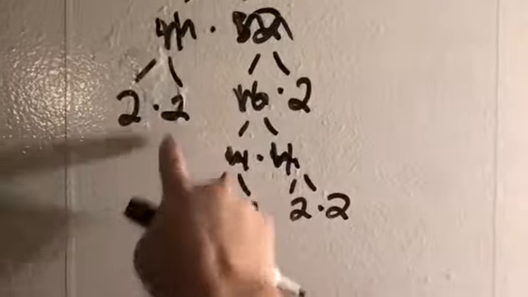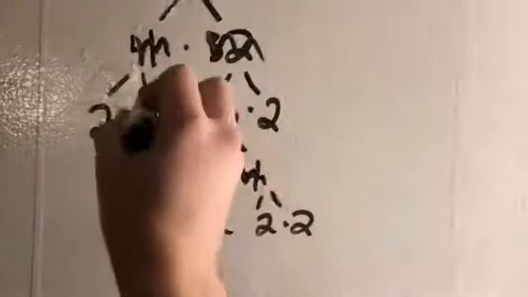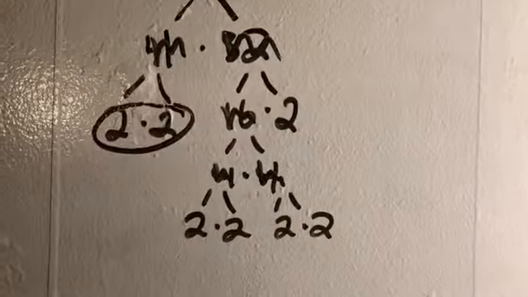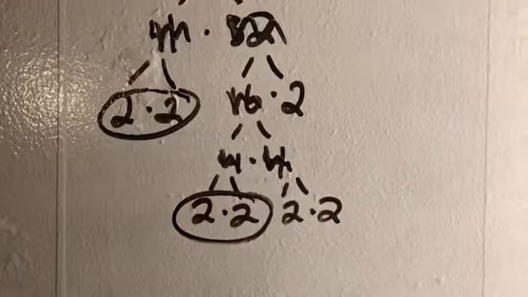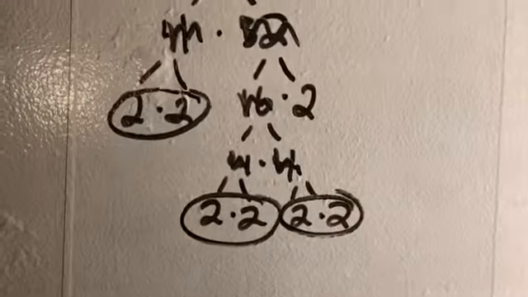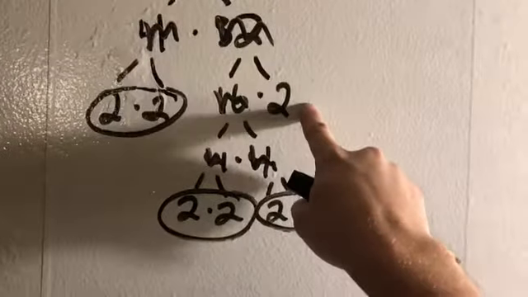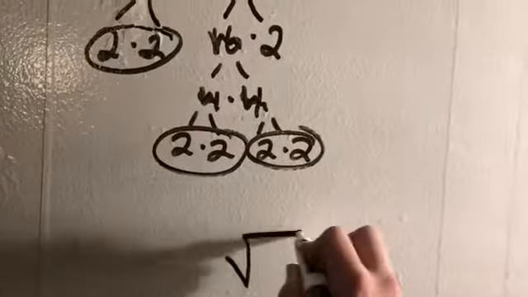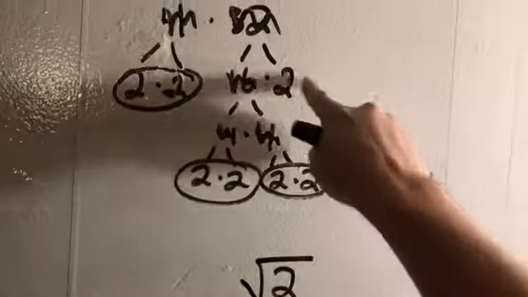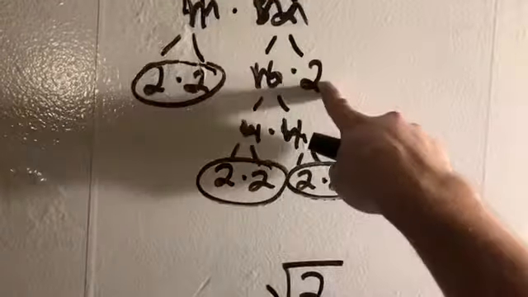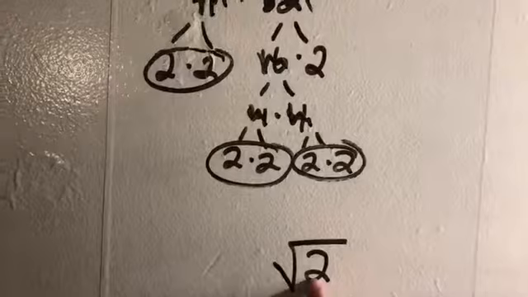So now we see all these 2's at the bottom. So I'll see a 2 here. I see a pair of 2's here. I see a pair of 2's here. And it looks like this one is all left out in the cold. So we'll leave that as the square root of 2 on the inside. If a number does not have a partner to circle up with, it stays in the radical jail.